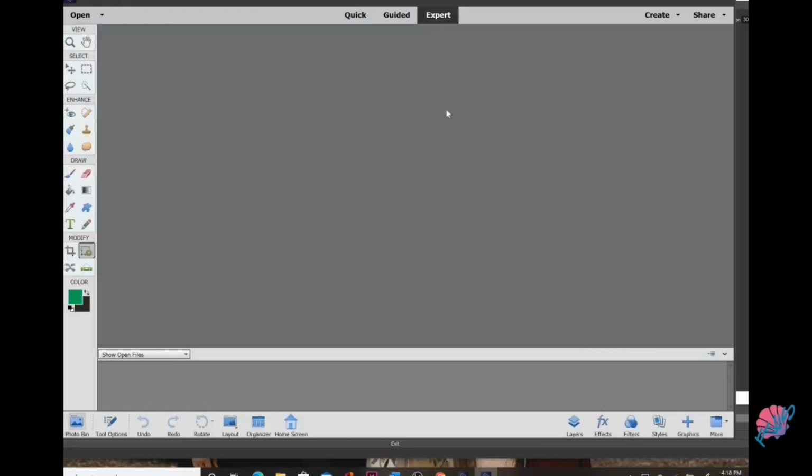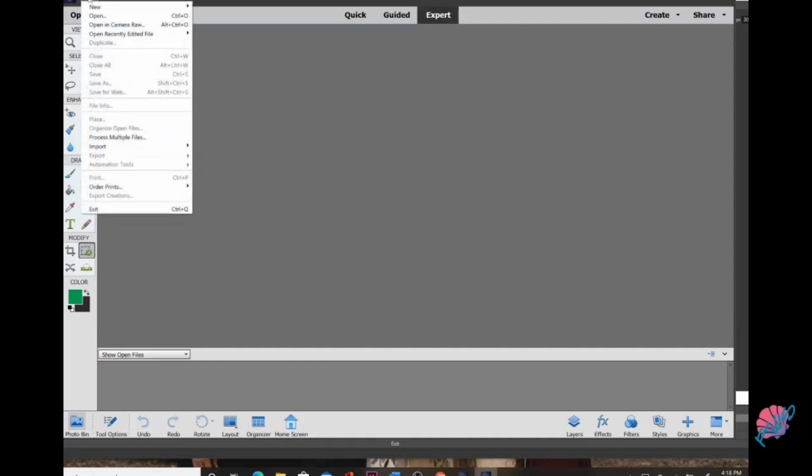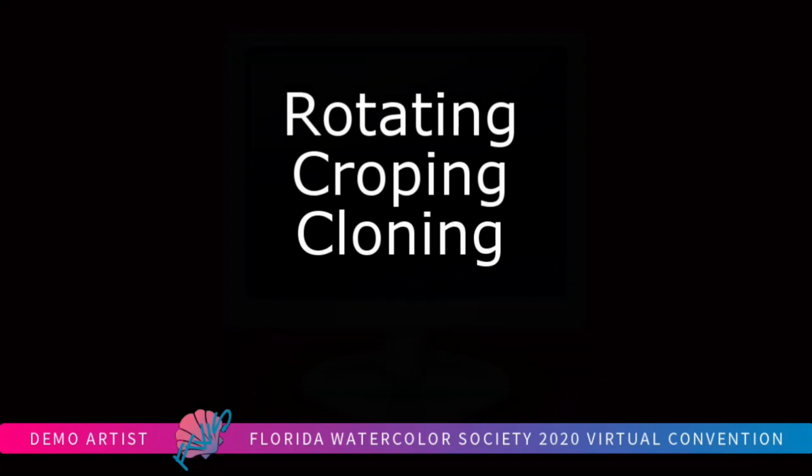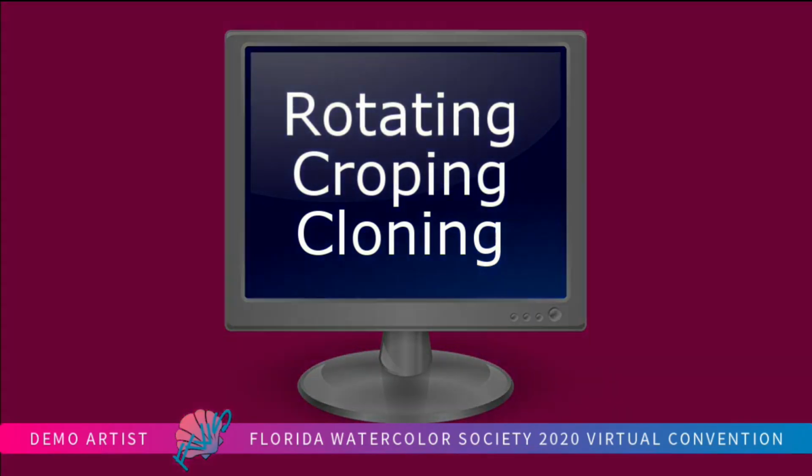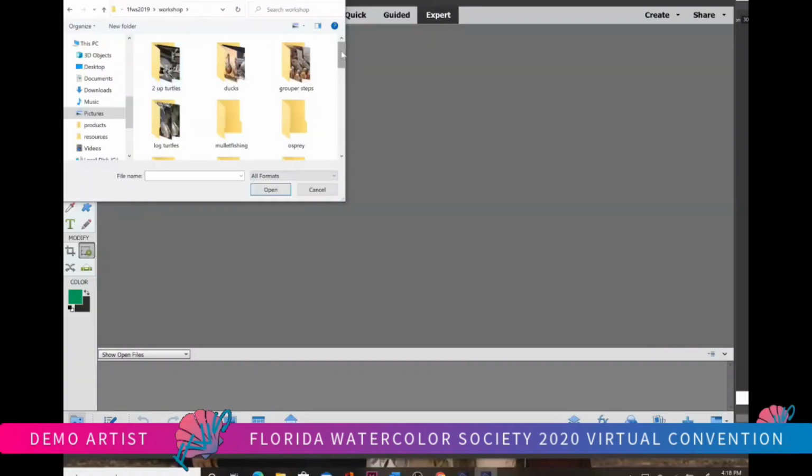Don't let that word scare you off, because again, I am no expert, but I have just learned how to utilize the steps in this version of the program that make things the easiest for me. So I am going to open up a couple of these images that we talked about before so we can actually see what I did.